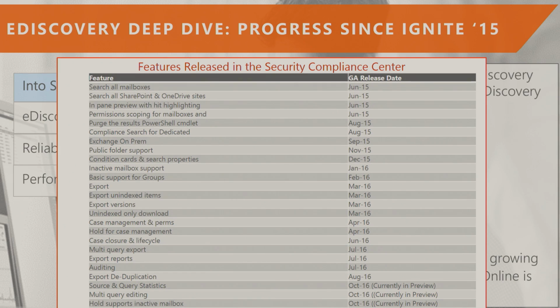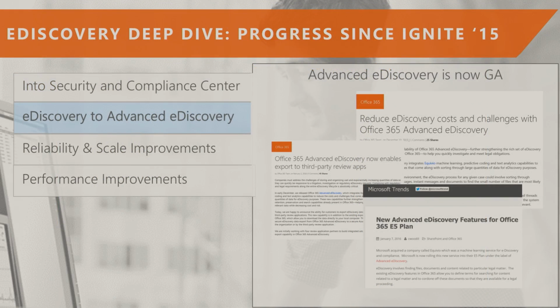For folks who've been working with us, you'll probably recognize some of these. And so as we've been making progress over the last few months, we feel a lot more confident about saying that the Security and Compliance Center is good enough for most customers, and they should not be using the legacy environments anymore. The other thing that we did was we shipped advanced eDiscovery.